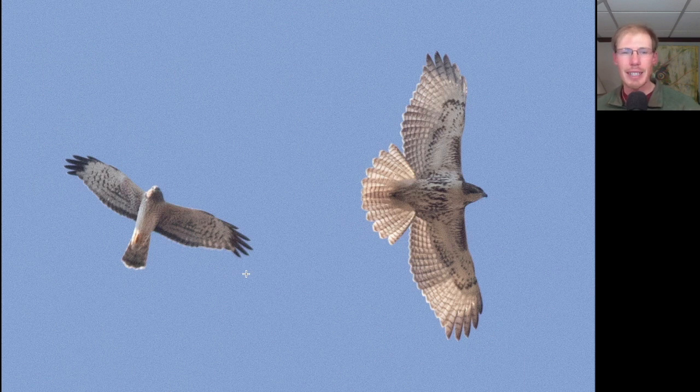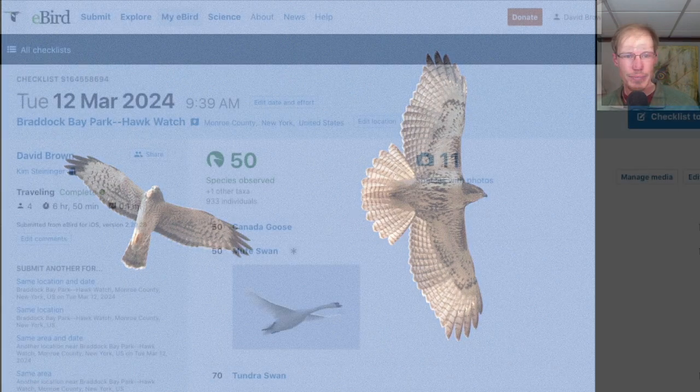And if we look at the size difference, the harrier looks quite a bit smaller. Now, I think it might have been a little higher than the red tail was, so maybe that makes it look even smaller than it really was. But with raptors, often the males are smaller than the females, so with northern harriers, the adult males sometimes look quite a bit smaller than the females we see. So this could be a big red tail and that small male northern harrier.